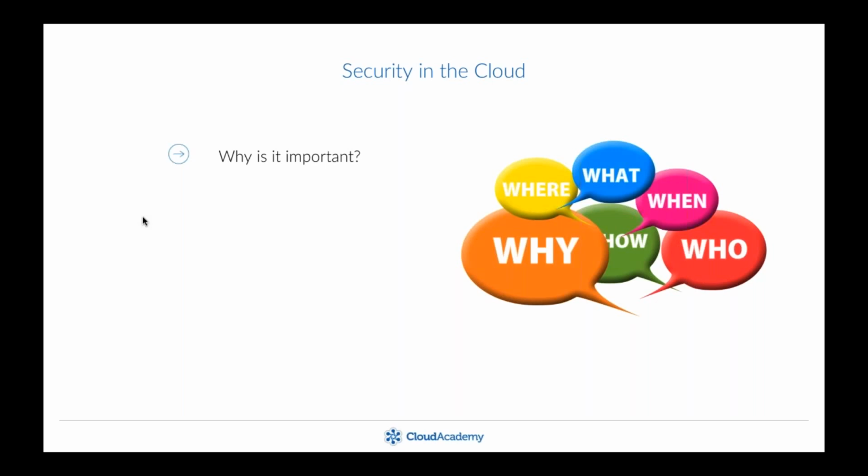Another aspect, speaking of customers, is they may have certain requirements on how their data is stored. They may want it to be encrypted, whether that be at rest or in transit, and they may have specific encryption protocols that they want you to abide by. So, although the first thing when you think of why is it important, you think, I just want my data safe, there are other aspects.